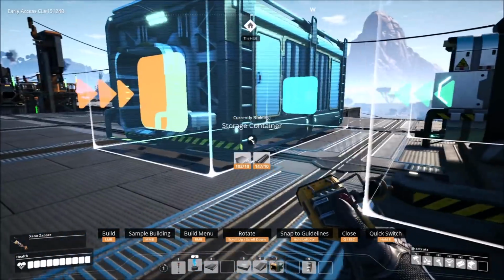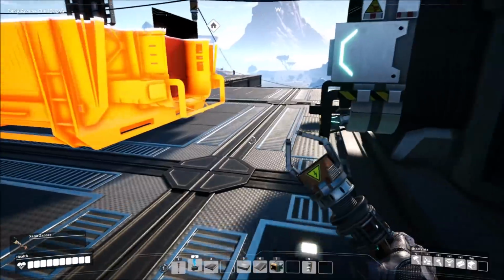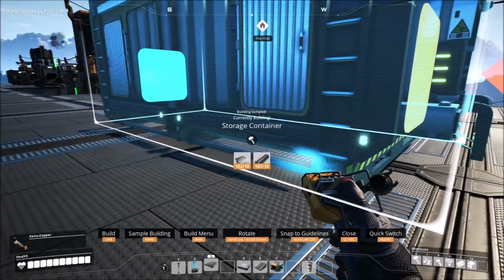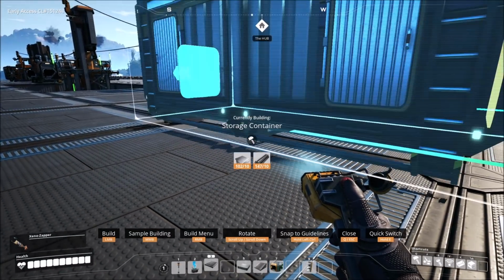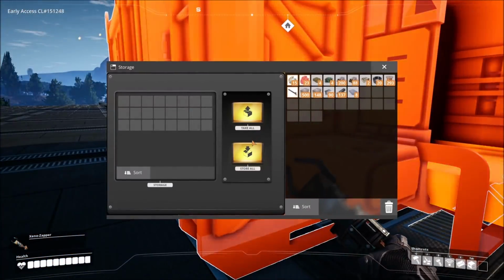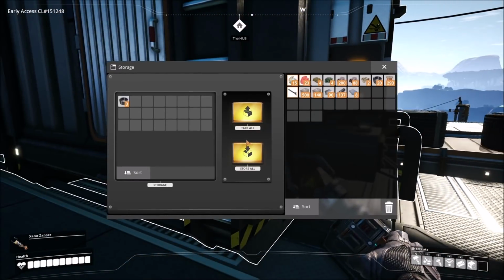And then we can throw down our storage container here. Boop, boop. I nudged that just a little bit. It got a little bit moved. Remember, you can hold control and it keeps the snapping a little bit better. So if you want to ensure your snapping is set up correctly, holding control is the way to go. But hey, that gets us cables fully automated.